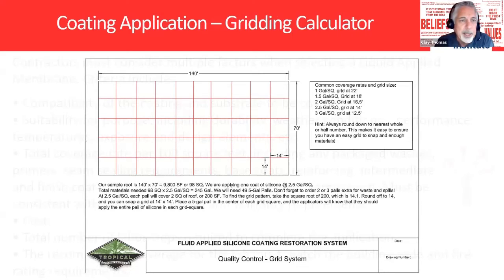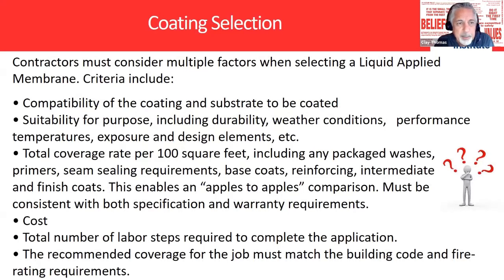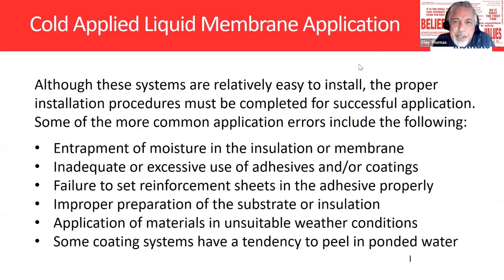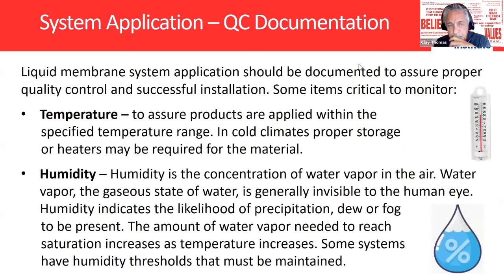So when you're considering liquid applied: compatibility we talked about, suitability for the purpose, the coverage rate, what's the cost. But there's one or two more things I want to get to before we get done today. One of them is QC, because moisture in these systems is a huge problem. Not only do you have a temperature range for application, and it says it right on the spec, only apply this material between this range of temperatures.